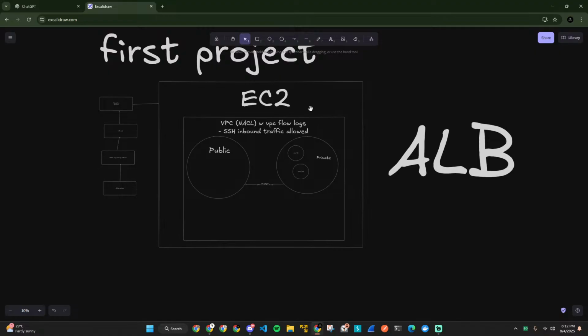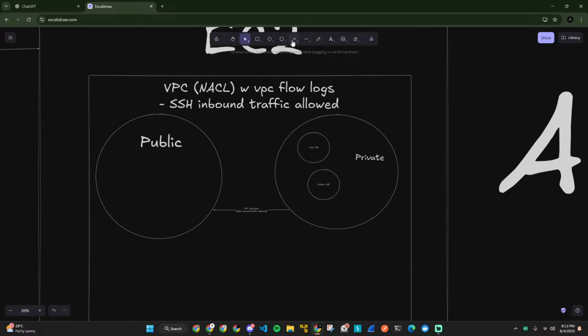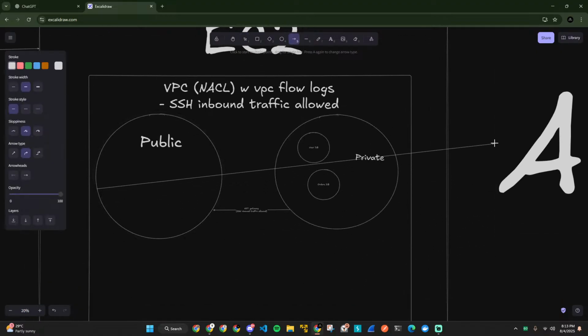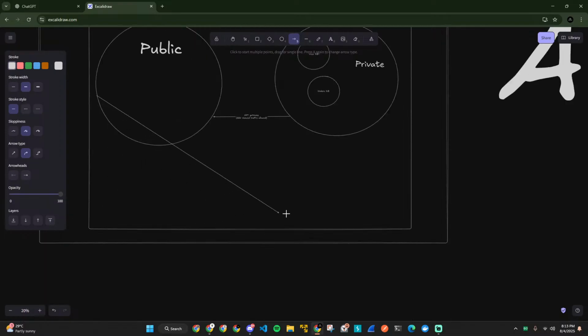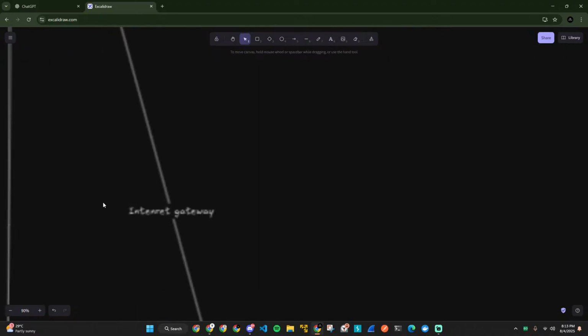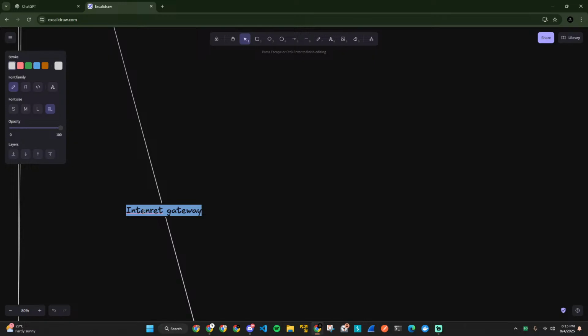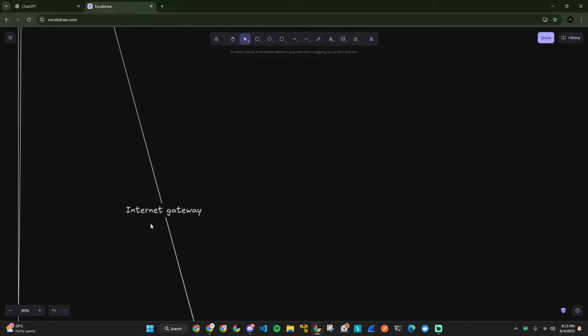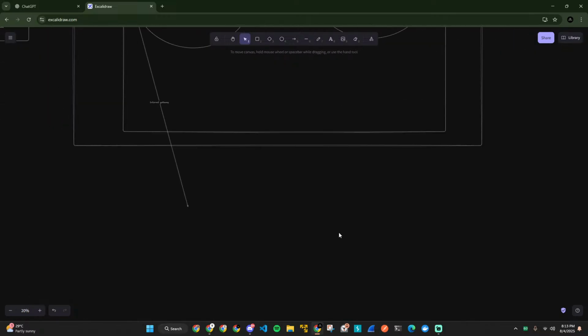So it naturally will use a gateway to access the public. This is actually awkward to show you, but basically this is the internet gateway. So we'll do something like this. Internet. Okay, so we'll use an internet gateway to access the public resources.